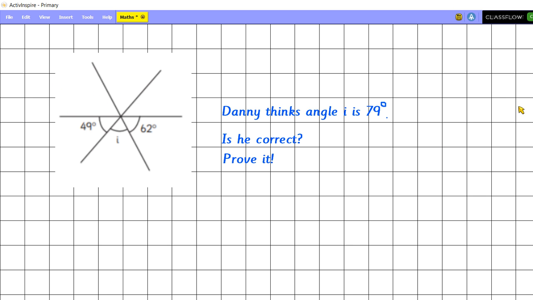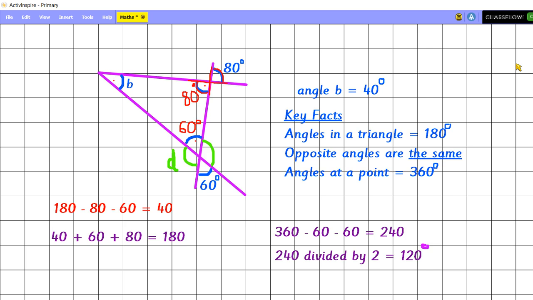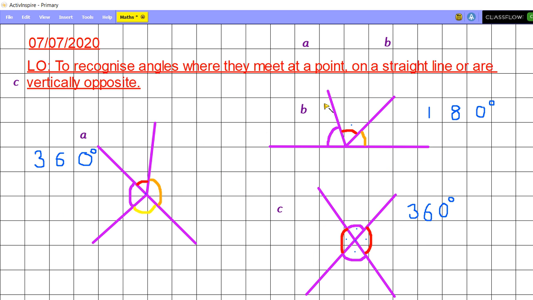Don't forget that on this picture, this is a straight line. So from here all the way to here, we know what that equals. It's 180. Okay, good luck with your learning today. And don't forget these key points on this final slide. Pause it on here if you need this slide to help you with your work. Good luck, everybody.